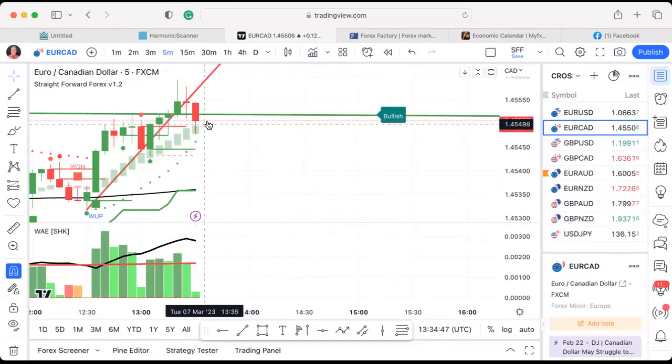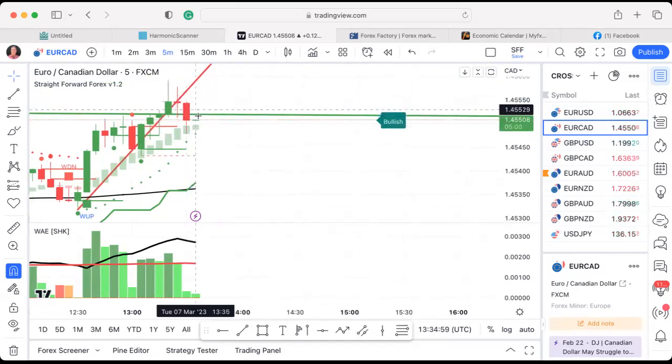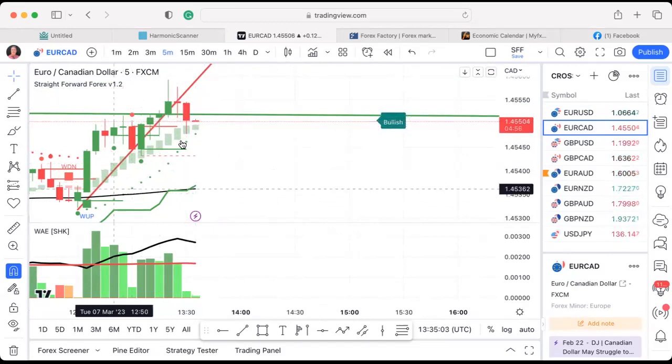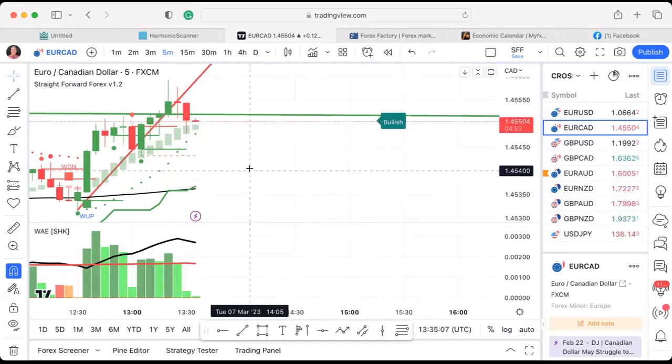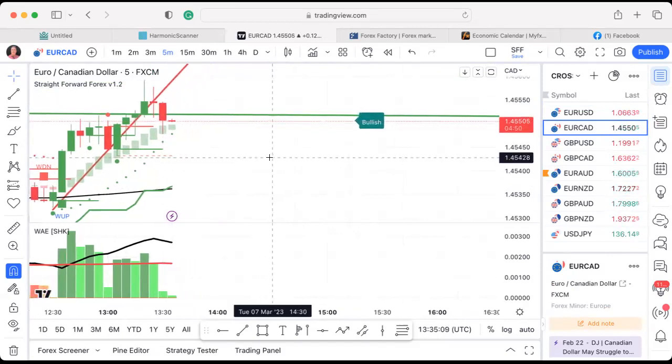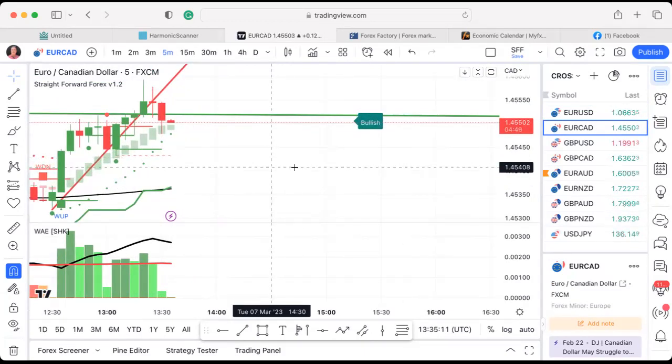So this is, it's trying to break below the green line. It's already come below the red line. It's in that wedge, but it's trying to get below that. But we're in a wave up, and we've also got super trend up. So there's conflicting information coming out of those two.